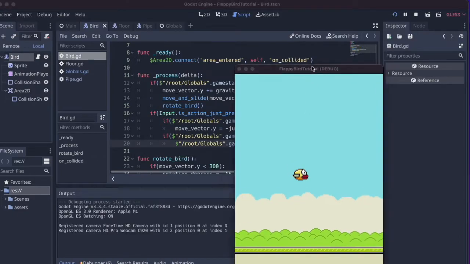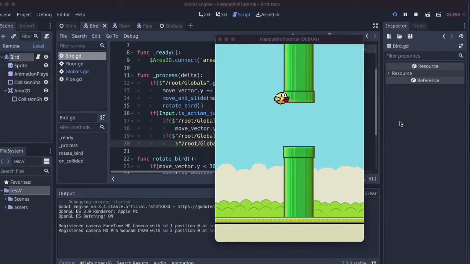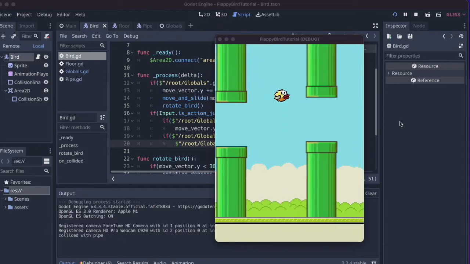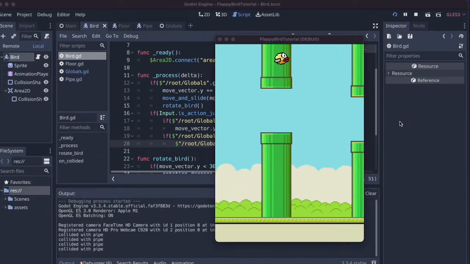Okay, let's try and run the game and see how that works. Okay, we are now here in pre-game state, and we don't really want this flapping animation now. We want the bird to bob up and down, but we'll fix that in a moment. Let's press spacebar and see if this works now. And yeah, this works. So the pipes start coming, so this is working good. Now, of course, we don't die when we crash into the pipes, but we'll fix that in a minute.